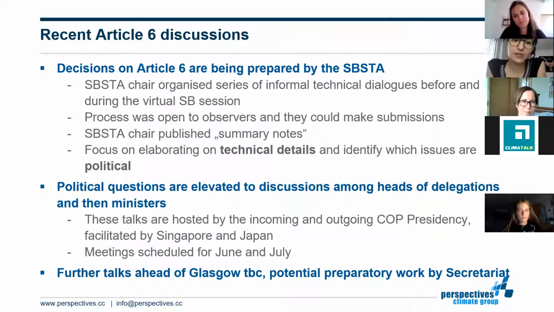And what happened is it was supposed to be adopted together with the rules on transparency more in general and many other rules, and it wasn't because parties failed to agree. And what we see is that parties keep on talking about it, and hopefully now this year, as Karen said, parties are at a stage where they understand each other well enough to get to a compromise. But of course, those were very complicated talks and take a lot of time. So I just wanted to a bit explain how negotiations under the Paris Agreement work.